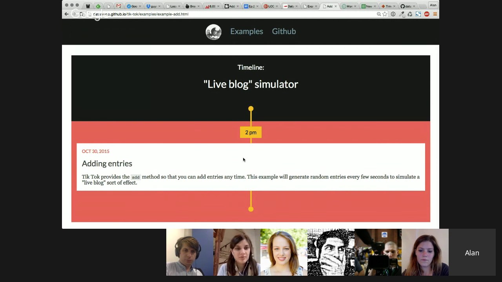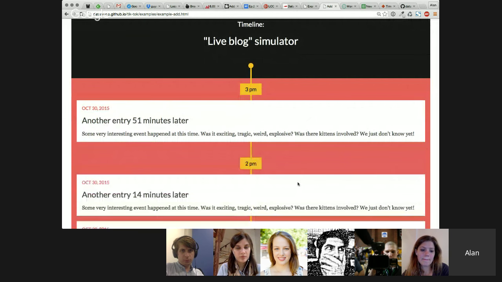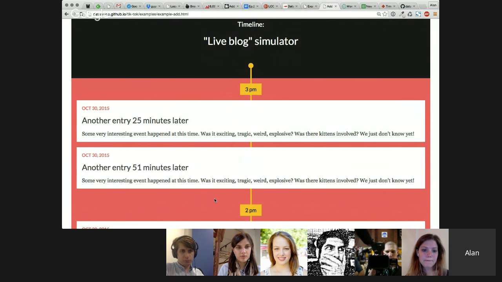This is sort of a really dumb example where we're live blogging, and so this just automatically puts in a new entry every 10 seconds, maybe, and just shows what that would look like. So it automatically gets grouped by what we're doing here, and it comes in the right order.